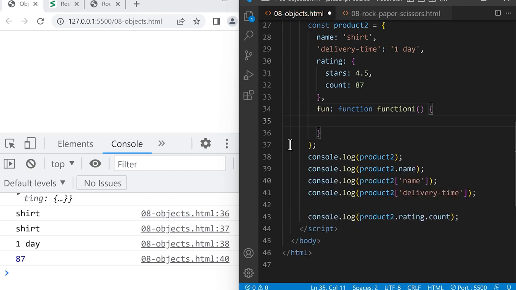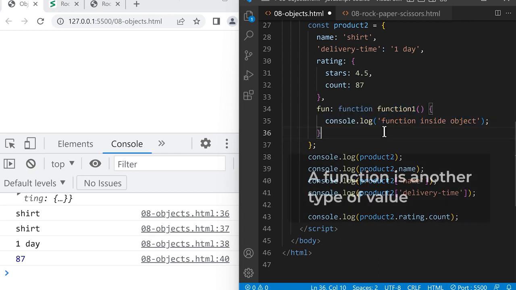And then inside the function, we're going to have some JavaScript code like usual. So console.log the string 'function inside object'. This saves a function inside the object.